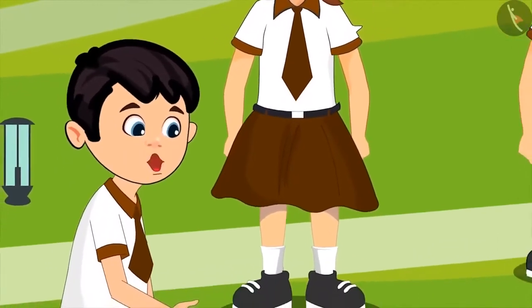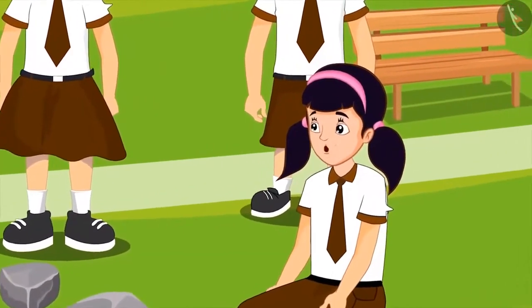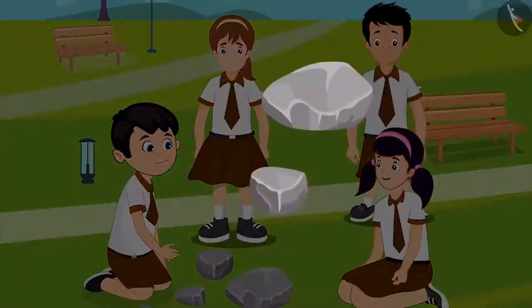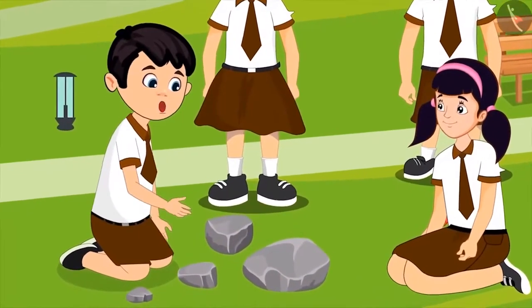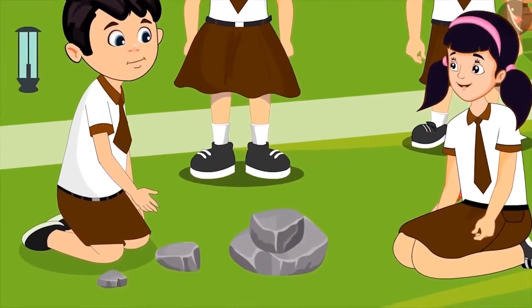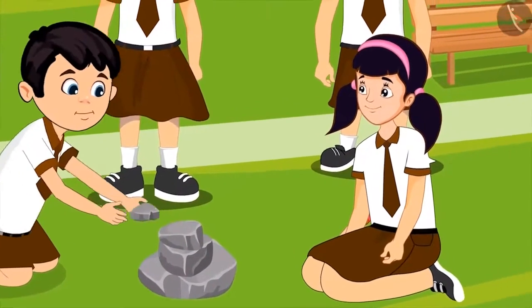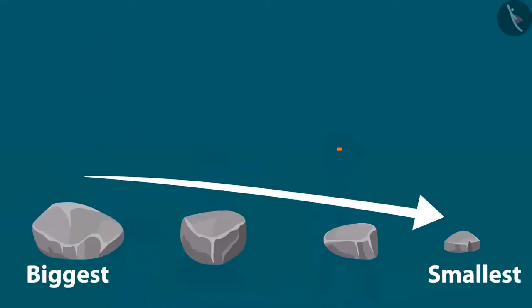But Aarti, why are we placing these stones in the big to small order? If we place a large size stone on a small size stone, then it will fall down because its balance will be disturbed. Look, Chotu, just like this. Therefore, we will place a big stone at the bottom and then smaller than that so that the balance of the stones is maintained. Oh, okay. Now, out of the remaining two stones, put the big stone on top of these two stones. Alright, Aarti. And now let's also put the large stone. Very good, Chotu. Now our stone pile is ready. Come on, let's play seven stones now.